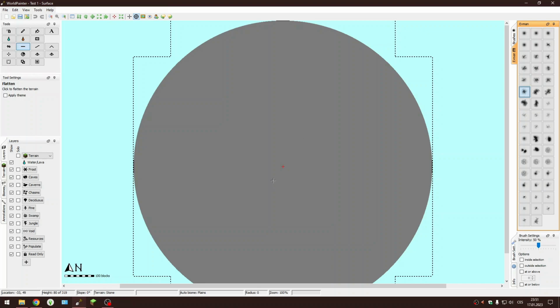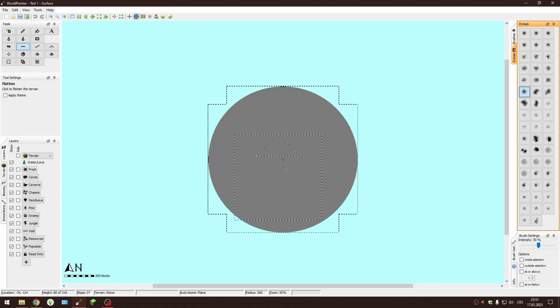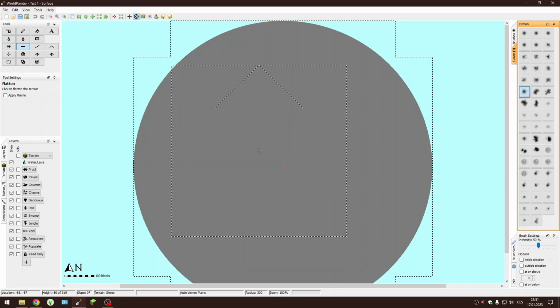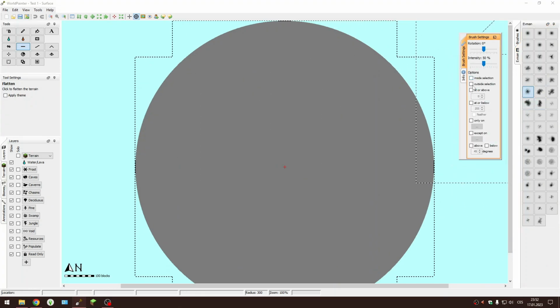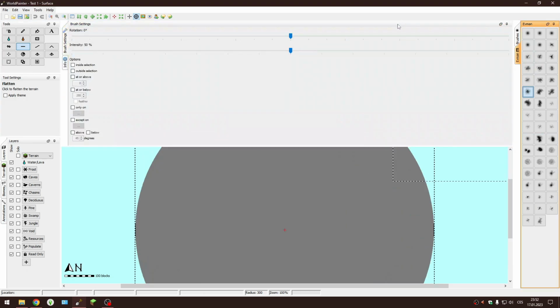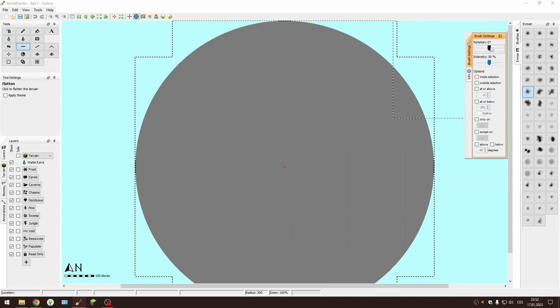With your scrolling wheel, you can of course adjust the size of the brush. If you, as I said before, press Control and you use the scroll wheel, you can just zoom in and out, even with the brush out. Okay, down here, I always tend to click and drag this over. It would just give you options wherever you want to do it. Oh, this is bad. I don't want that. And these are the brush settings.